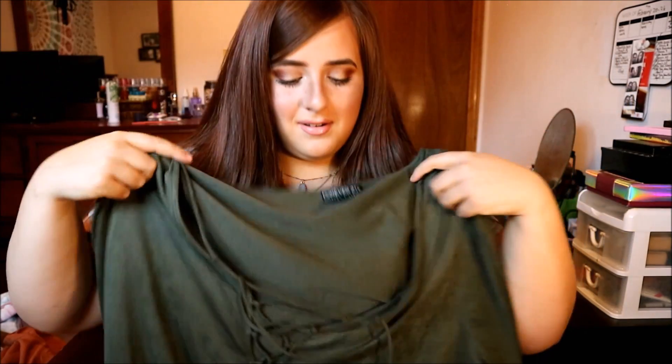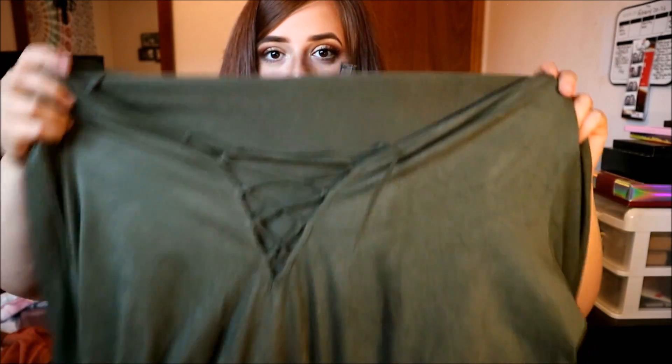Okay so the next item, like I said, is the same exact thing but in a dark green color. It ties up in the boobs, and it's so, so nice like that — flowy arms, a good length. It has a waistband around the waist, so it's very, very stretchy.